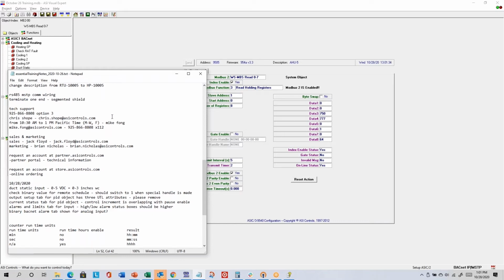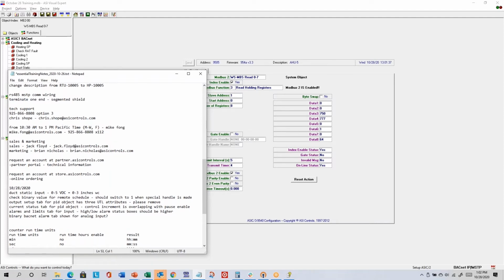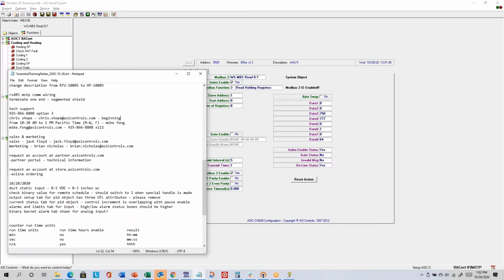By the way, I didn't include it here, but Chris Shope, I believe he starts at about 7:30 Eastern time. So for about the first 6 hours or so, because 10:30 a.m. Pacific would be 1:30 Eastern time, a big chunk of his day is doing tech support for East Coast and Central Time customers. Towards the end of the day, that's when I take over, so that at the end of Chris Shope's day, he can close out cases or focus on follow-up and not taking in new calls. Actually, this should say 10:30 to 1:30 as well. You might want to take a new picture.